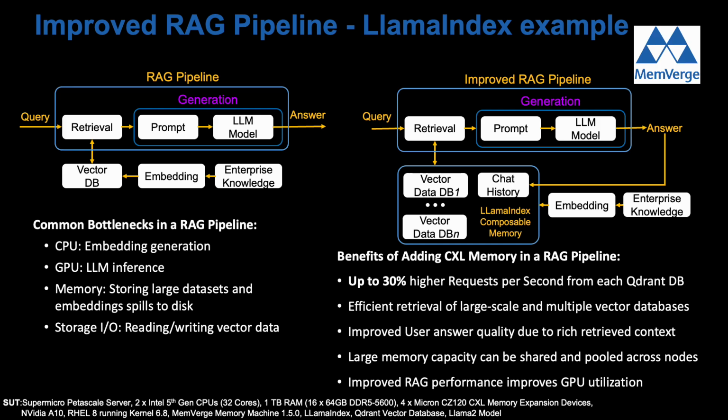Depending on the model and dataset size, there are several challenges to this solution. So during the embedding stage, that's usually compute bound. During the generation or LLM inference stage, that usually requires GPUs. And because of the dataset sizes and embeddings, that might actually consume more memory than the system has available to it. So that could eventually spill to disk. And of course, if that does happen, then reading and writing from the vector databases would incur significant penalties.